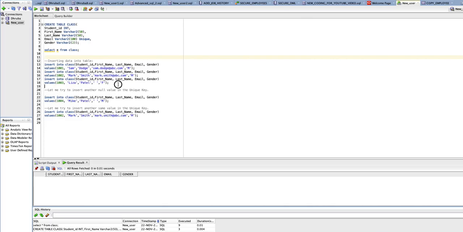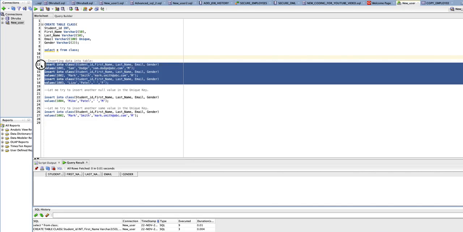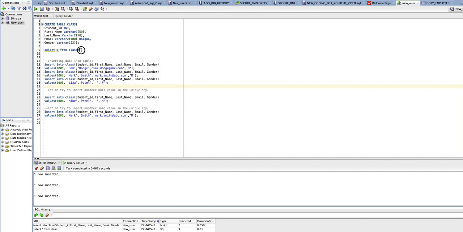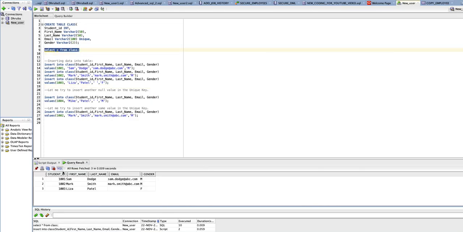Let me run this second set of code and observe the result. 3 rows inserted. Let me check the data. We have 3 rows. But in case of the third row, email is missing here. That means it has accepted a null value in the unique key column.